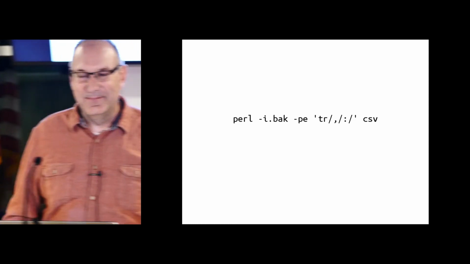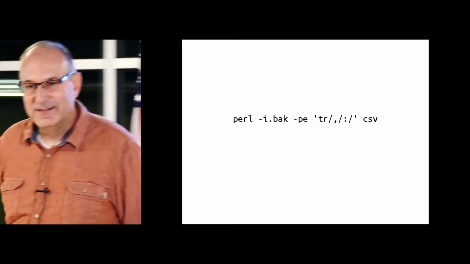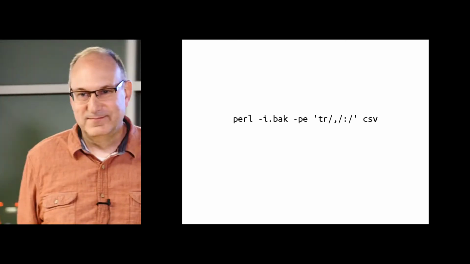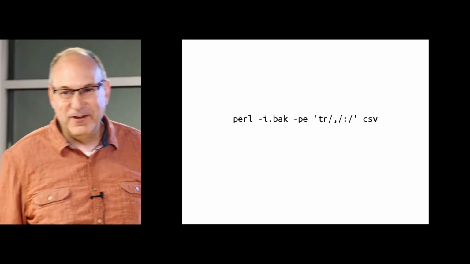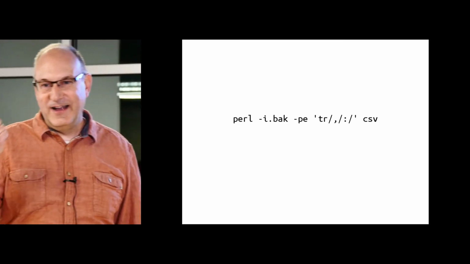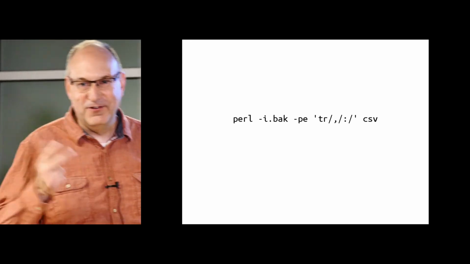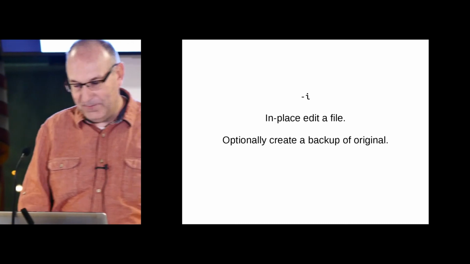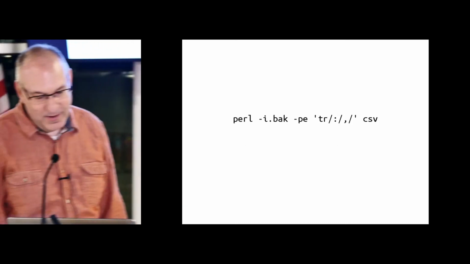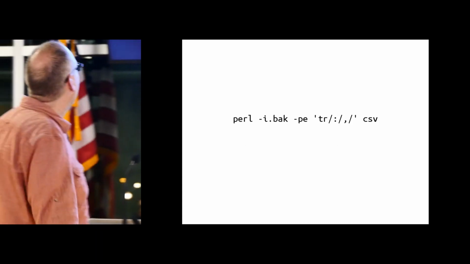But yeah. What I always remember, this is one of the earliest ones that I learned in Perl, and I learned it because people would say you just need to Perl high something. Yeah, PIE. Perl high. And so what is PIE? P is to iterate, I is to do an in-place edit, and E is to evaluate this code. So perl -pi. So I represents in-place edit. Here's another example. We're going to transliterate.